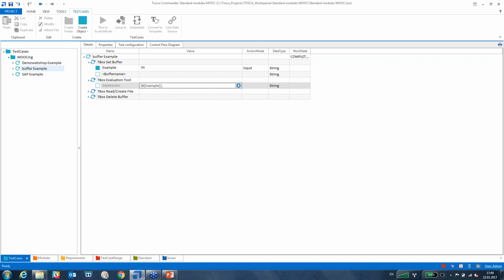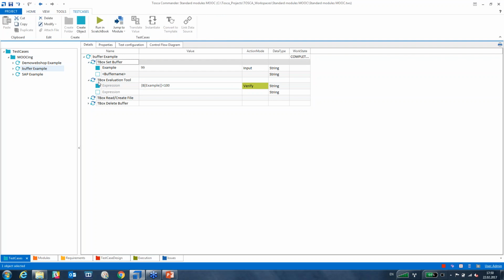And I would like to make sure that it validates or evaluates that the buffer size or the number that is buffered is less than 100. Automatically, it will change the action mode to verify, which is wonderful. So you don't need to actually worry about that. So I'm going to run this first one in the Scratchbook.